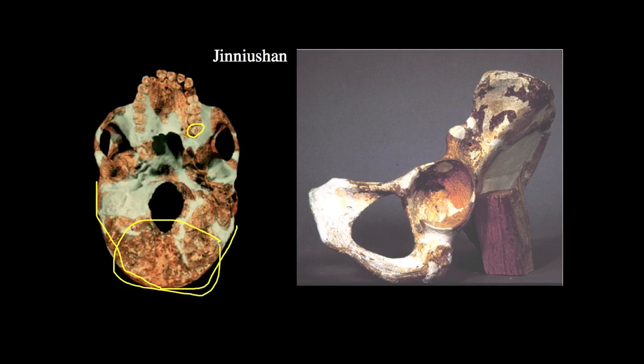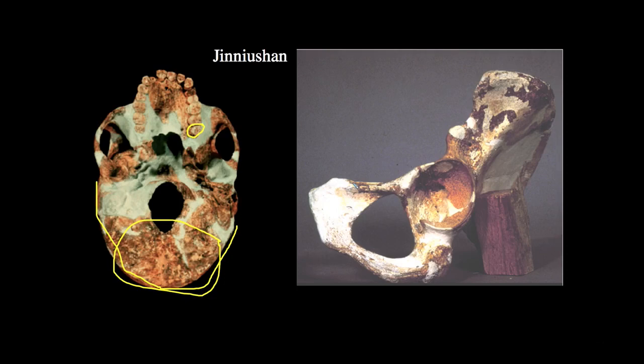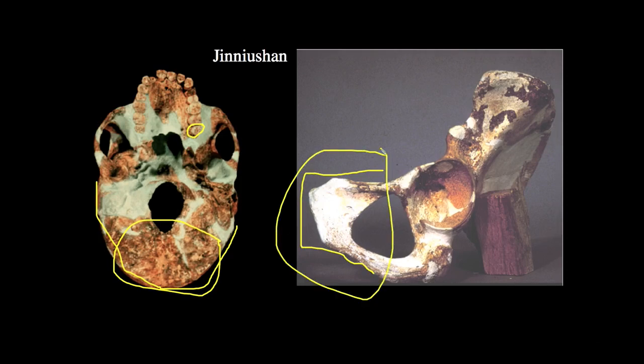If you were to find this occipital bone in isolation, you would have a hard time rejecting the hypothesis that it belonged to a modern human skull. Yunxian also preserves a partial skeleton, including part of the left innominate. One notable feature of the Yunxian pelvis — which appears to be characteristic of all pre-modern Homo sapiens — is a very long pubic bone. Compared to a modern human, the pubis is very broad. We see this replicated in Neanderthals from Europe and in pre-modern populations from Africa, suggesting it may simply be characteristic of pre-modern populations everywhere: a relatively broad pelvis anteriorly, associated with expansion of the pubic bone.